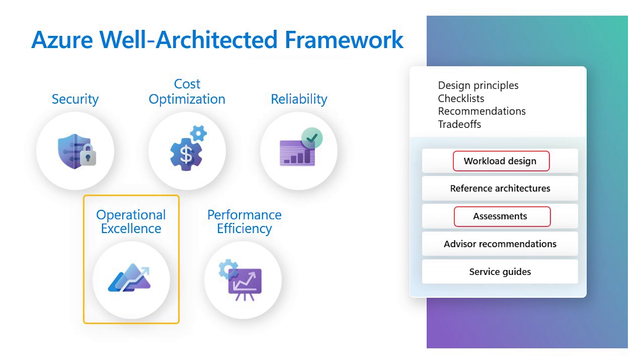The fourth pillar is operational excellence. Operating a SaaS product is often very different to simply shipping software, which ISVs might be used to doing. You might need 24 by 7 operations teams, and your own team will have to understand not just how the software is built, but also how it runs in production. Operating SaaS at scale requires thinking differently about how you manage resources. For example, if you've got a solution that requires deploying dozens or even hundreds of databases — say one for every customer — you're going to need to invest in automation and tooling to manage them at scale, because it's not feasible to do that manually.